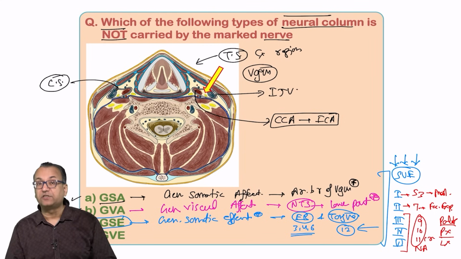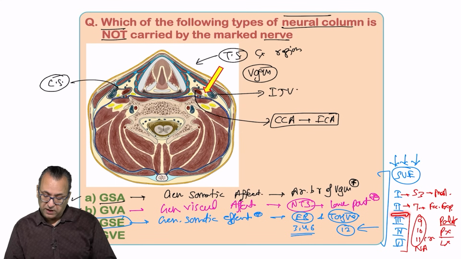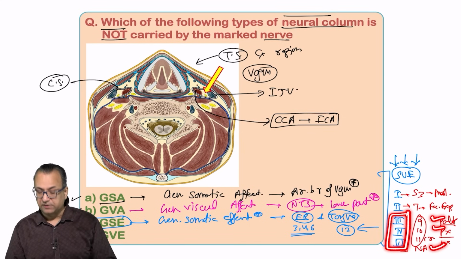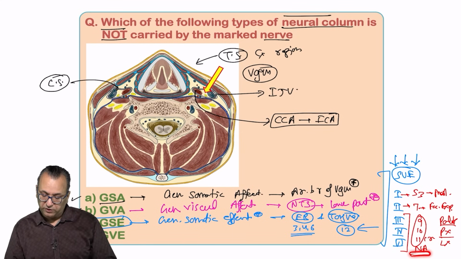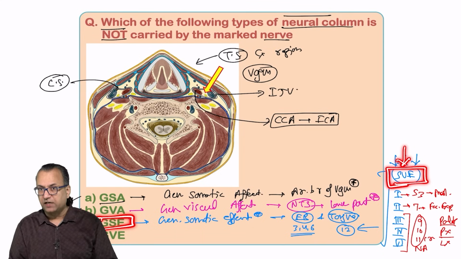So that is where the vagus nerve will come into play, as we are suggesting that arches 3, 4, 6 have the muscles of the palate, pharynx and larynx, developing as pharyngeal arch muscles controlled by the nucleus ambiguus, the 9, 10, and cranial part of 11. That is the SVE column. So the vagus nerve has SVE, it does not have GSE. Immediately you will get your answer.